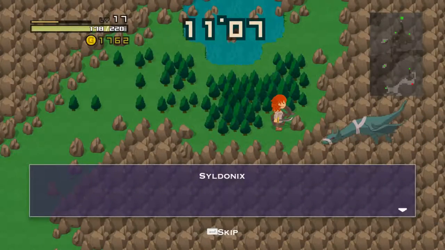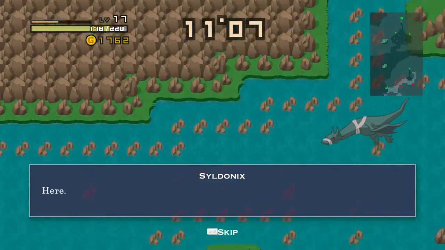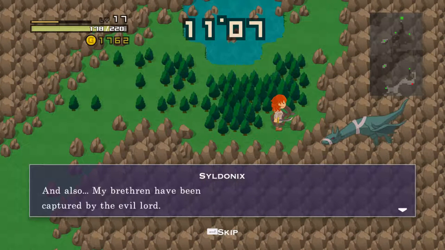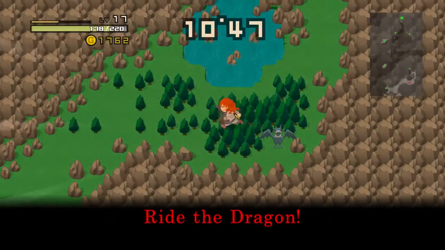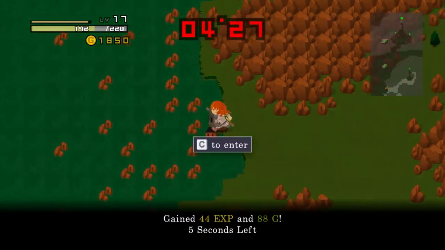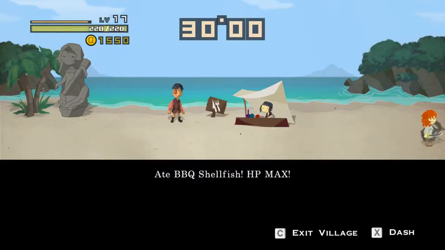Very well, let's go. Villages along the way here. And here. It's best to visit them. Also, my brethren have been captured by the evil lord. Please help them before you fight the evil lord.